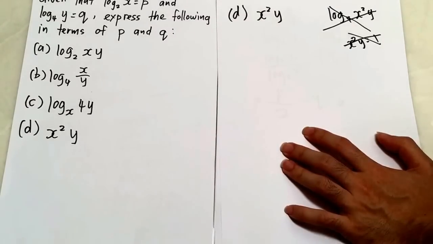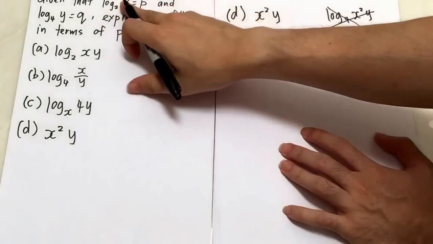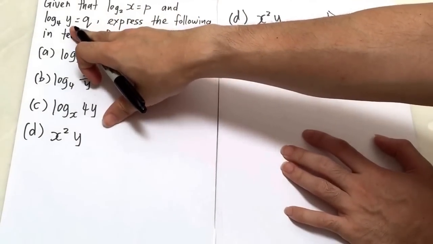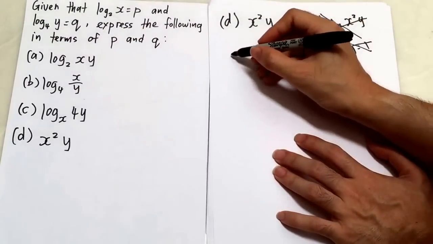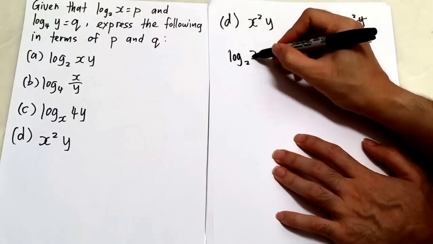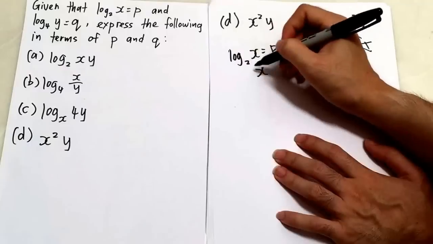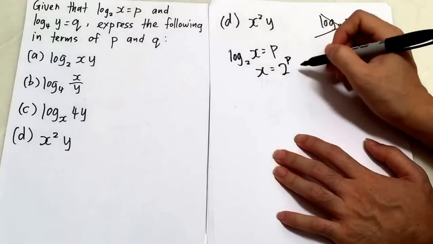Alright, so what I will do is, I will start to change from here. I mean I make x the subject here, I move the log base 2 to the other side. This one I make y the subject, and then I move the log to the other side. Alright, so what I mean is like this. This is log base 2 of x equals p. The log rule tells us that base 2 over here will become 2 to the power of p. Okay, this is the log rule.